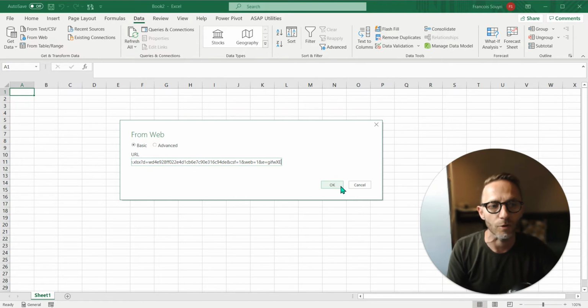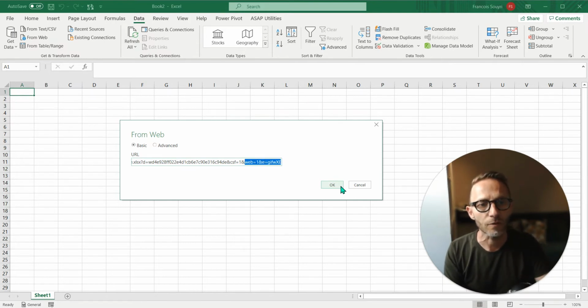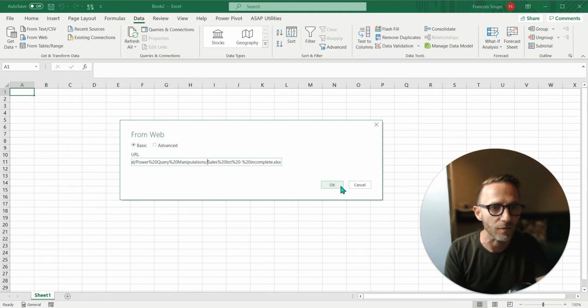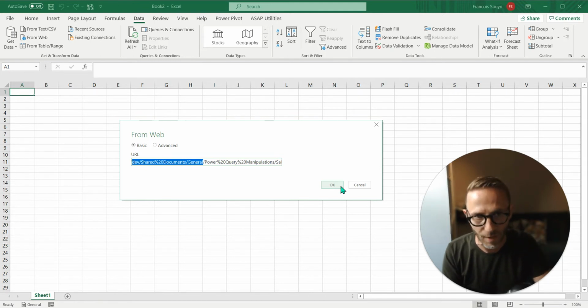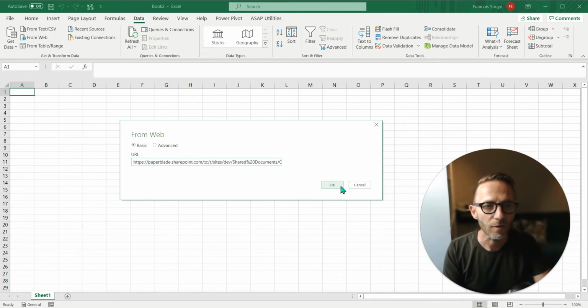If you click OK, it's not going to work. It's going to fail miserably. What we need to do is remember it's an Excel spreadsheet, so if you look at the address here, this is the name of my Excel spreadsheet, and it always finishes with XLSX. So here it's fine. Then we have the name of my folder, so that's correct. And then we have another folder, General, because in fact it's inside a Microsoft Teams, and the library, and then we have the site. But you have something a bit fishy here. So again, if you just click OK now, it is going to fail because of that.